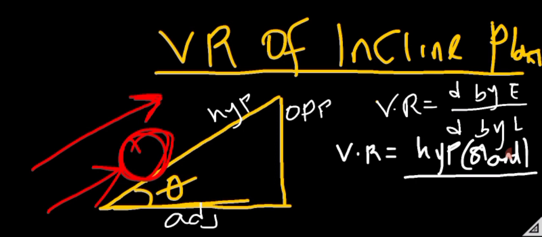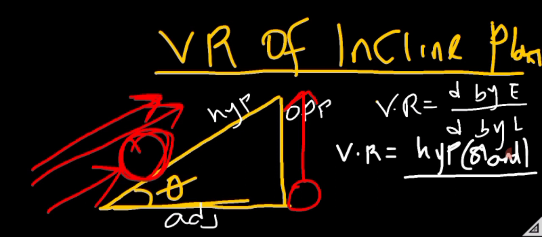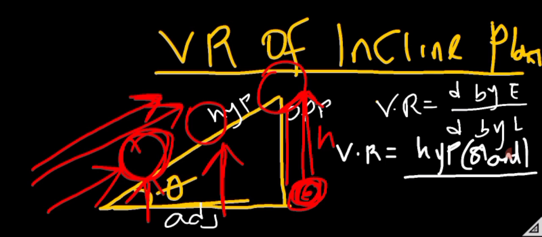Now, what is the distance moved by the load? Remember that even though we are pushing, the load is moving from the ground to a point, right? Our aim is to go to this point. So imagine me pushing the load through this point, or carrying the load from the ground to this point, we still achieve the same aim, and that aim is to lift it up a height. So my distance moved by the effort is along the hypotenuse. Now the distance moved by the load is the height from the ground. Are we getting it?